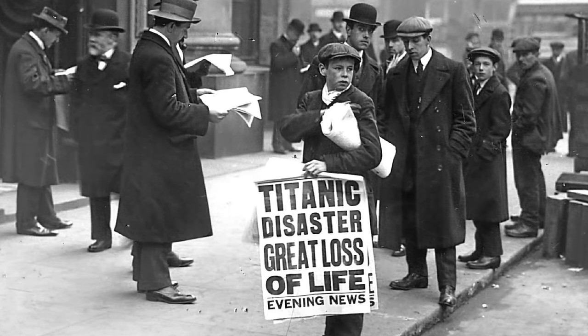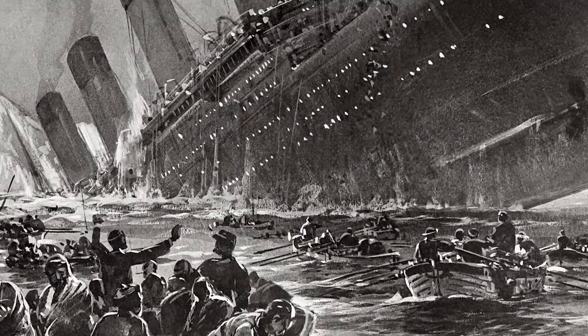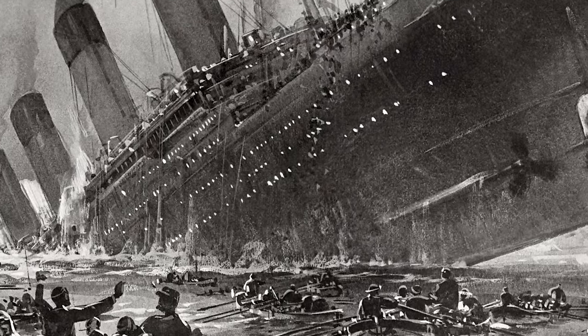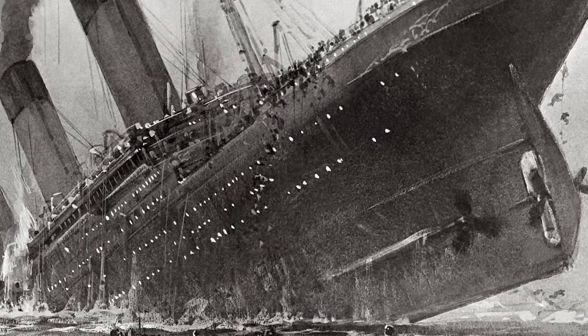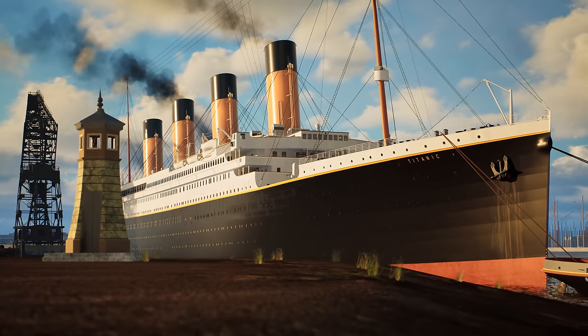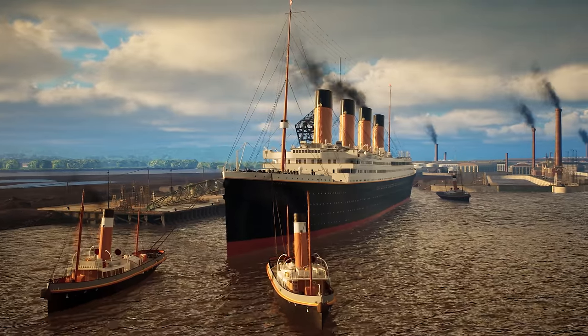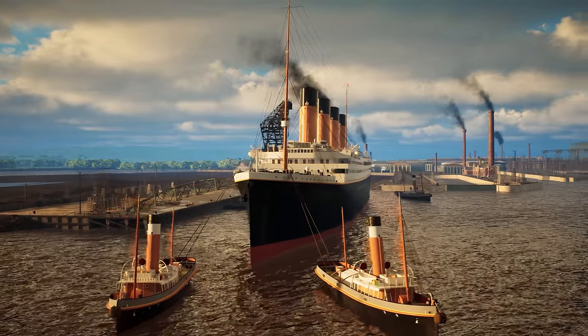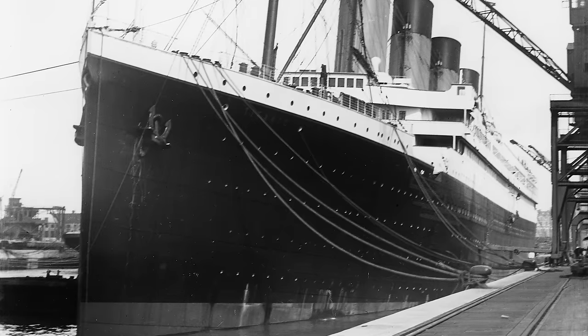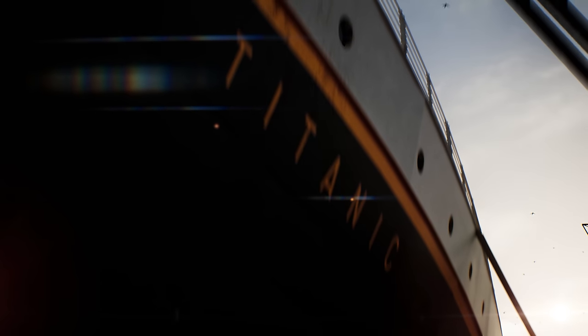The story of Titanic is perhaps most well known for its ending. The image of the tragic loss of the liner, taking with it nearly 1,500 souls into the freezing depths of the North Atlantic, has been seared into our collective memory for over 100 years. But the Titanic that existed before the early morning hours of April 15th, 1912, was a very different ship — a liner like any other, albeit larger and grander than most. Ladies and gentlemen, I'm your friend Mike Brady from Ocean Liner Designs, and this is the story of Titanic before disaster.